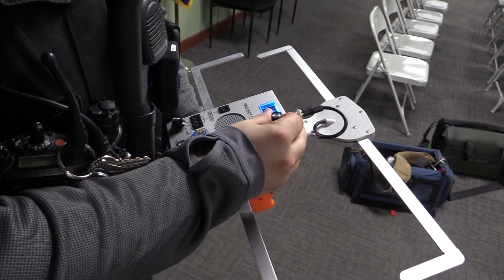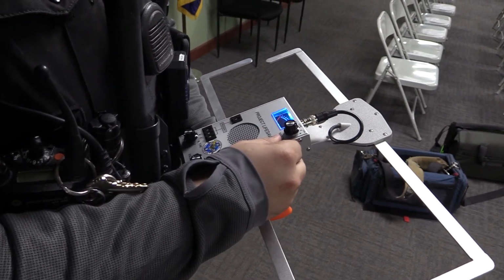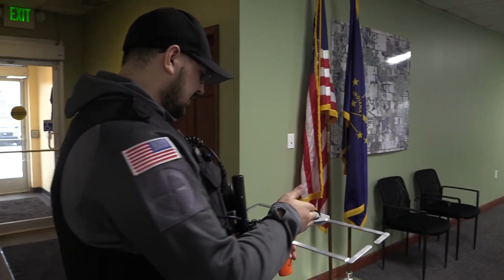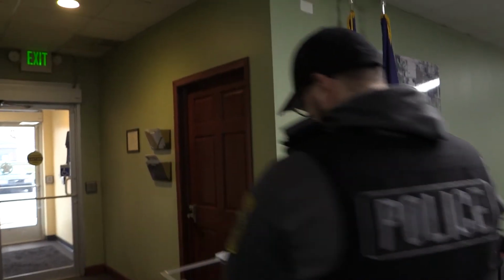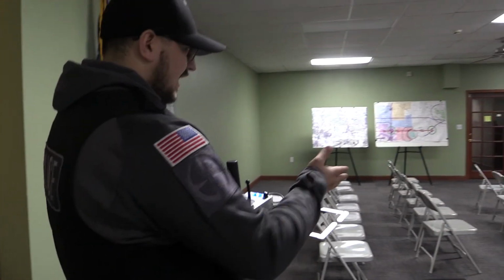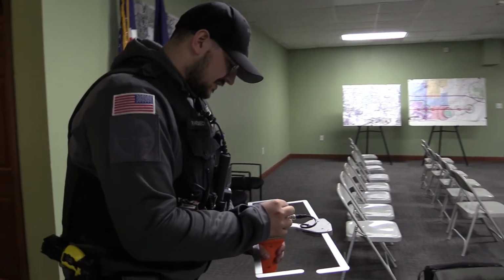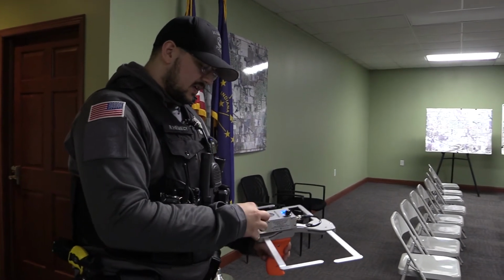And so what I'll do next is I'll turn it to the second shortest, and then we can still hear the chirp. So as we're pointed towards it, the chirp will be louder. But when we go away from it, the chirp will be quieter here. It's quieter this way. But when you go and you start turning, it's going to get louder that way. So we know it's in the area still. I'll turn it down to the next range. You can still hear the chirp. It's a little light though.